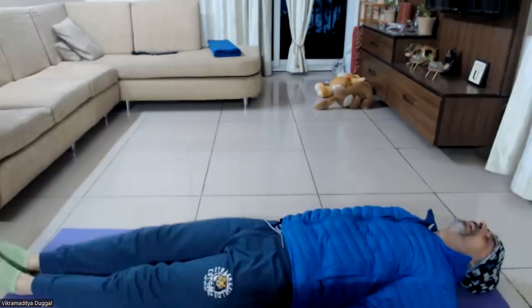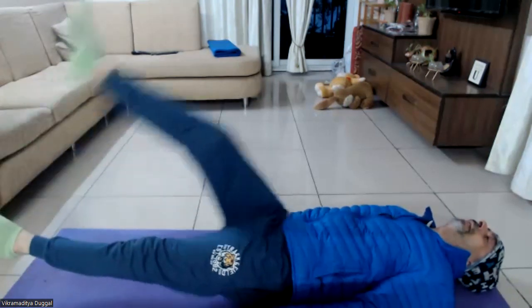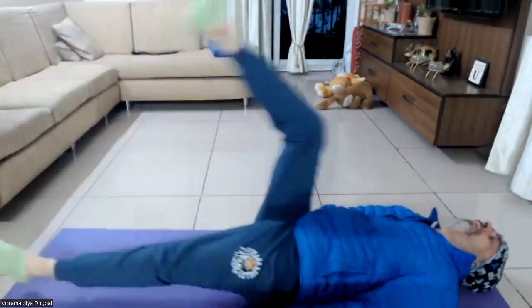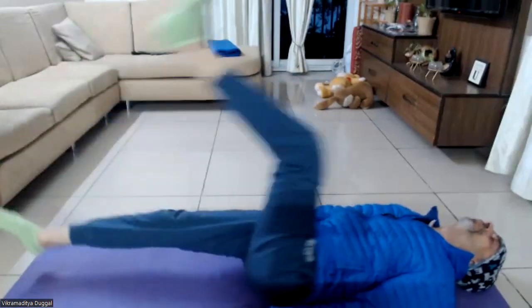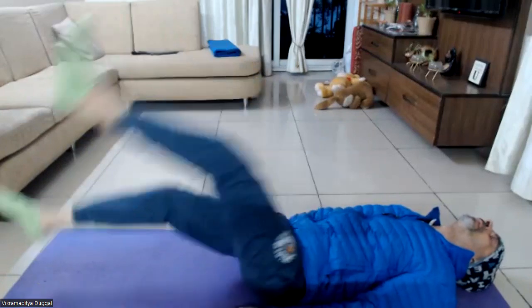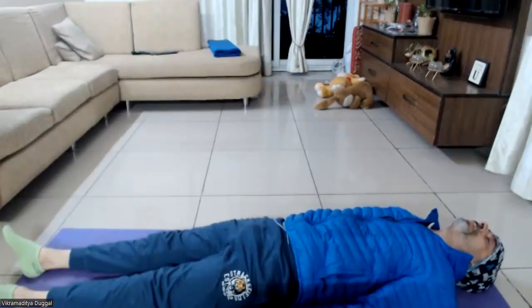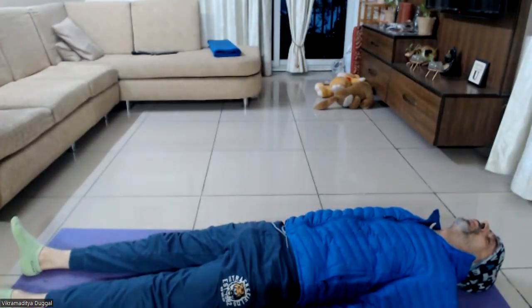Next is lift both your legs up slightly and pedal. 1, 2, 3, 4, 5, 6, 7, 8, 9, 10, and relax. Breathe in from nose, breathe out from mouth.